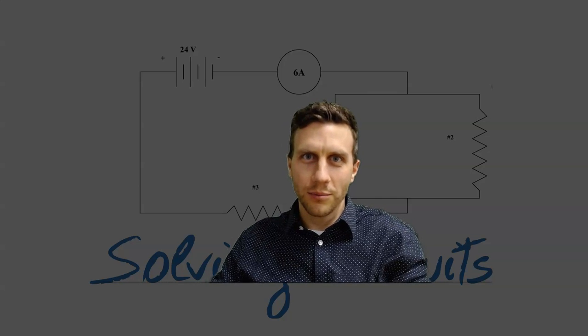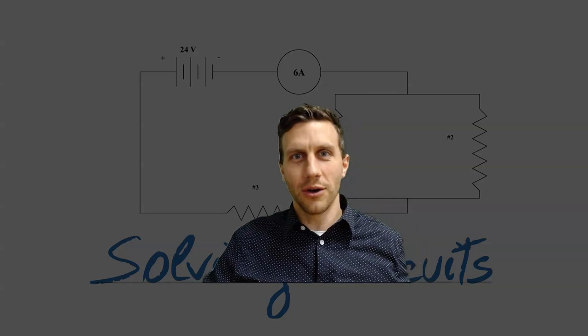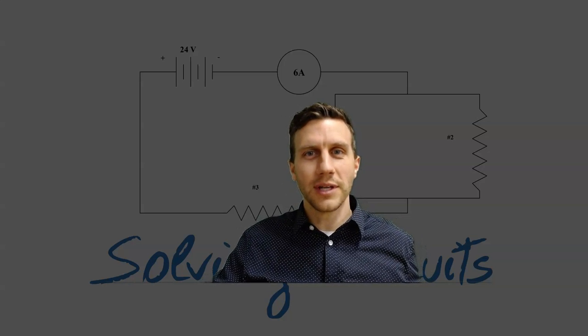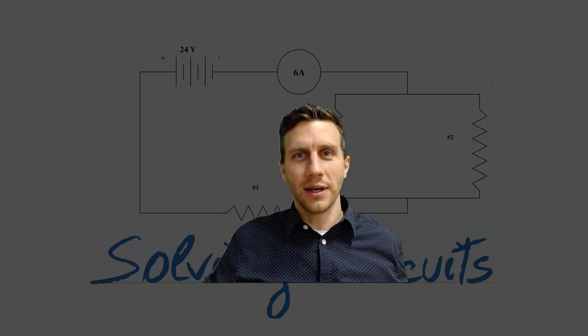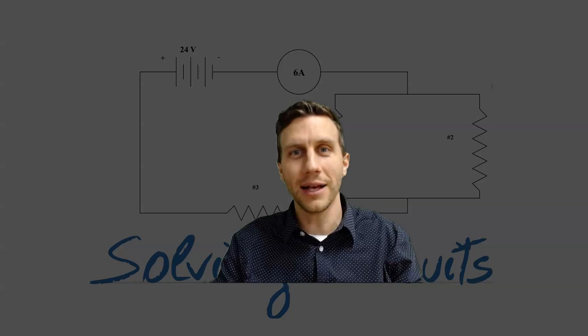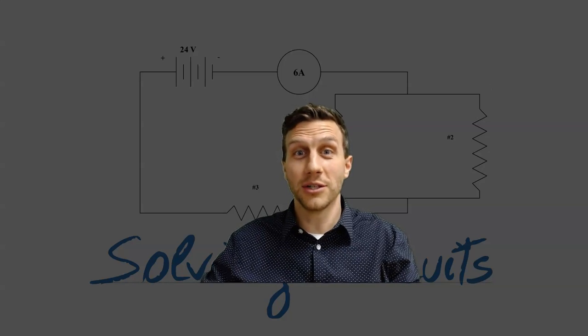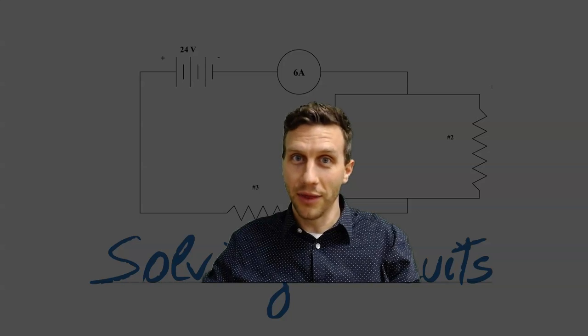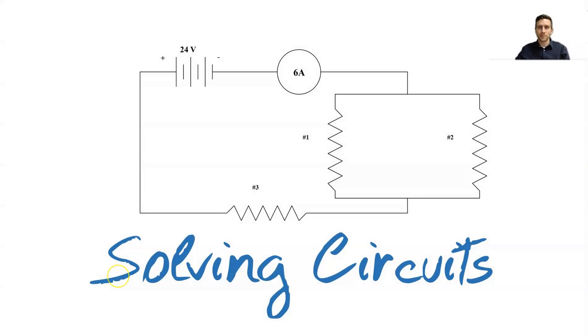Hello and welcome to this tutorial on how to solve circuit diagrams. I think it will be helpful. We're going to go through three different types. One is a series circuit, one is a parallel circuit, and the last one is a mixture, a combination of the two. It's a little bit more confusing, but I think we will get through it just fine.